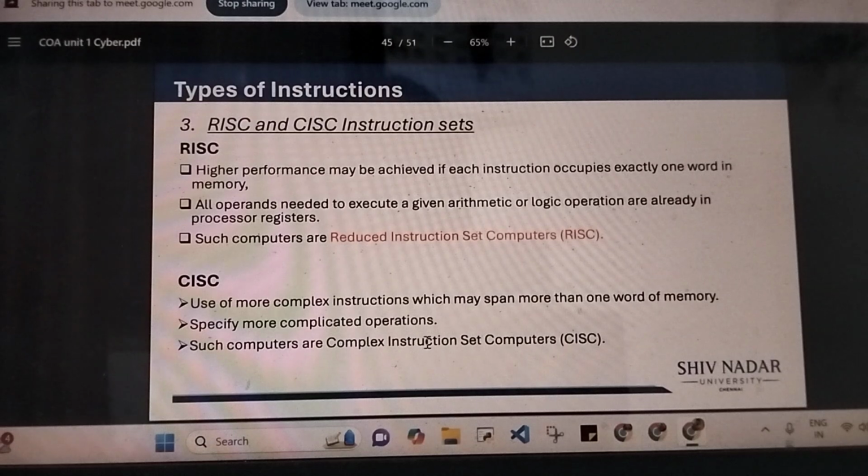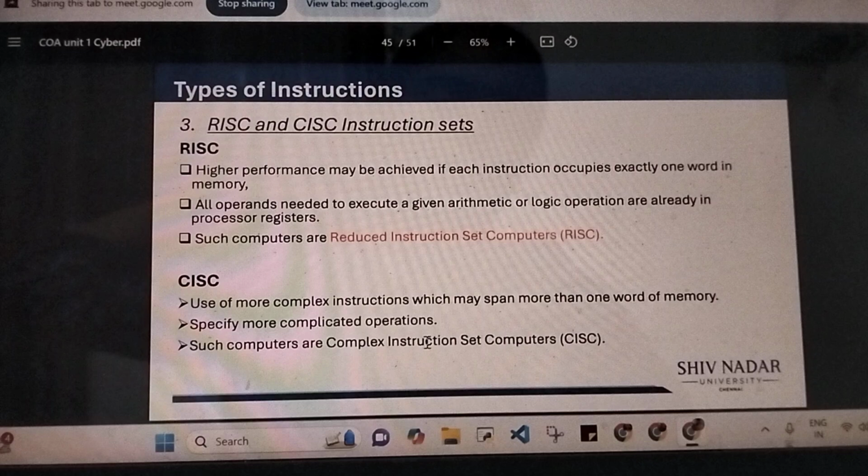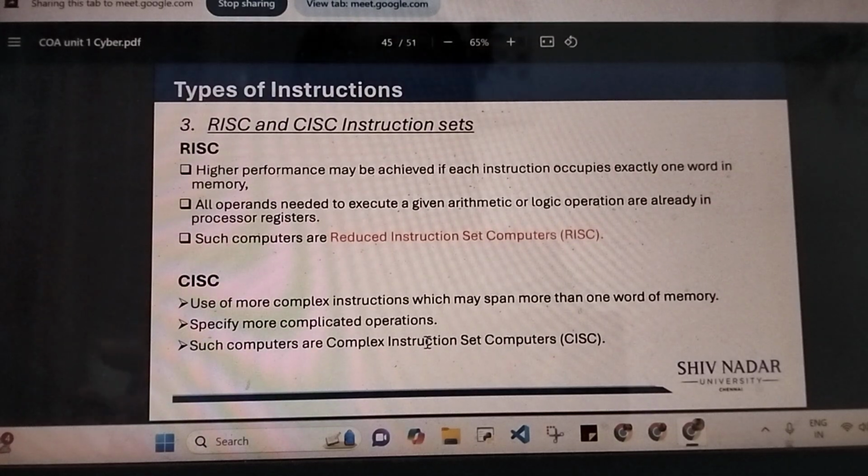So as you can see, there is a trade-off here. If the individual instructions are simple and less time consuming, there are more of them required to accomplish the same program. If the individual instructions are complex and more time consuming, you need fewer instructions to finish executing the program. So ultimately, the amount of time taken to accomplish your task or to execute your code is going to be more or less the same, irrespective of whether your system uses RISC or CISC.